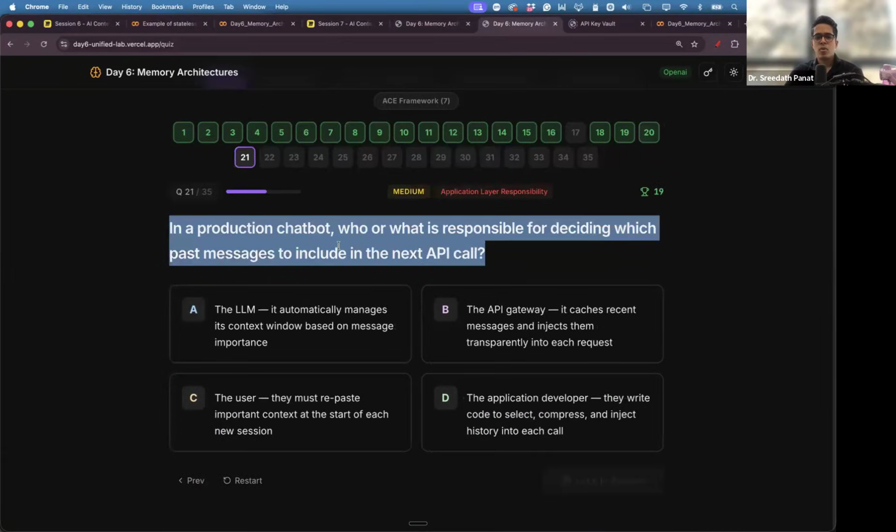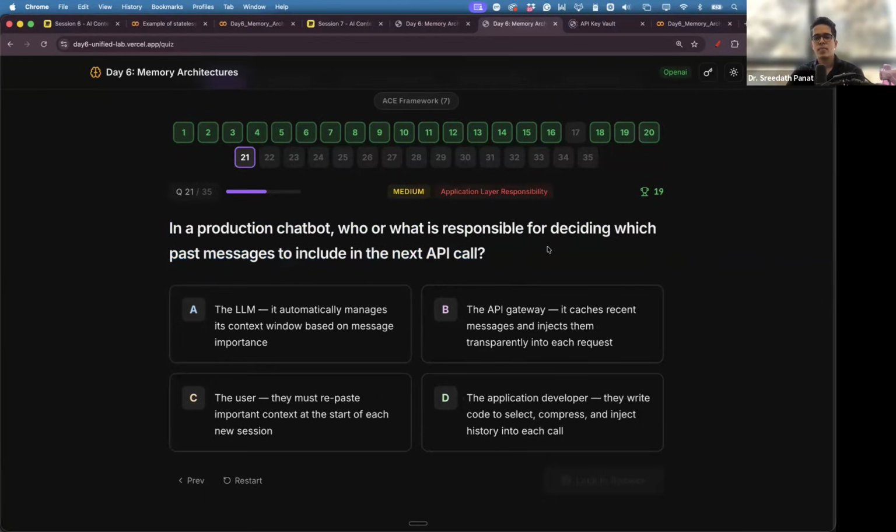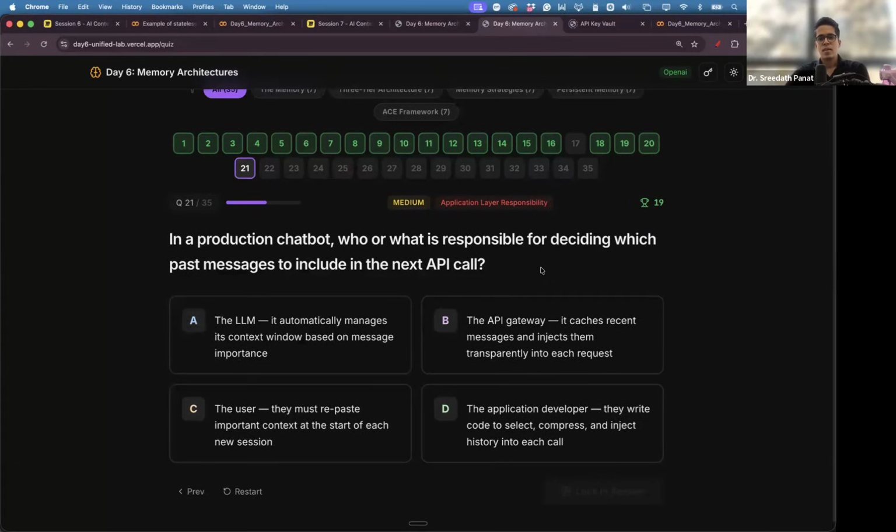In a production chatbot, who or what is responsible for deciding which past messages to include in the next API call? So think about it. It's a chatbot, and in the chatbot, who will decide what comes into the context in the next API call?